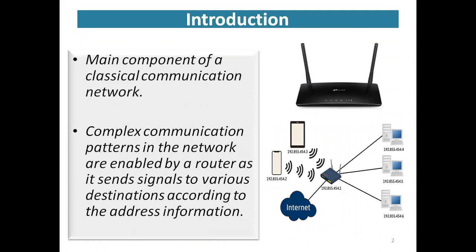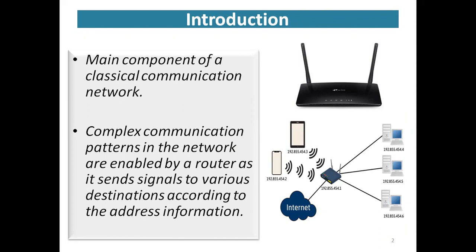So here you can see on the right side of the screen the picture of a router. When you talk about a classical communication network, a router is an essential component, right? When we define a router, it's a device that carries data packets in a network system by receiving, analyzing, and forwarding them.